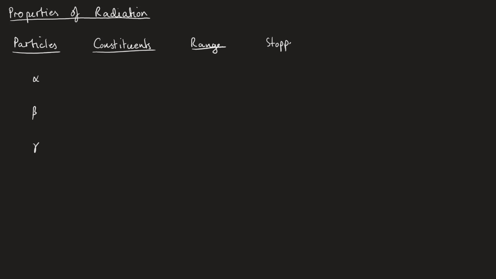So how can we prevent this radiation from being harmful? And we also need to know the ionizing ability of this radiation. So can this radiation cause harm by ionization? Since most things that are harmful about radiation are based on the fact that they can mutate genes, but we'll look at this in a later video. So we'll go through alpha first, then we'll look at beta, and then we'll look at gamma.